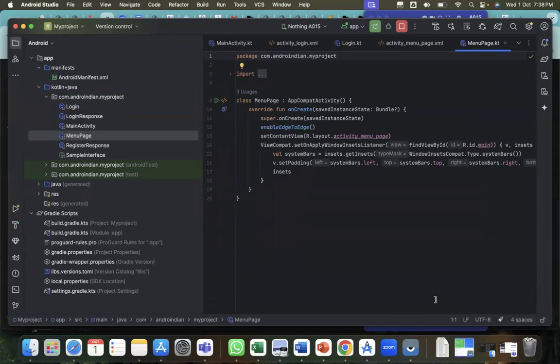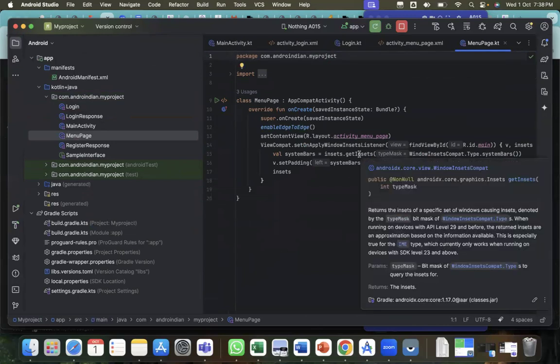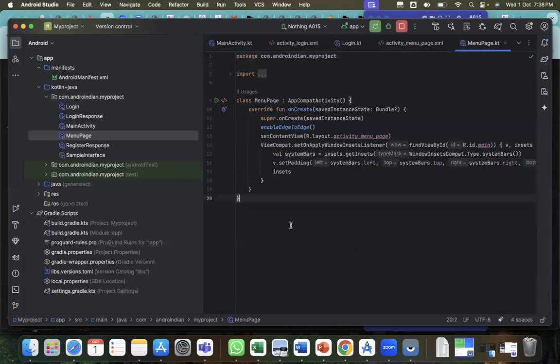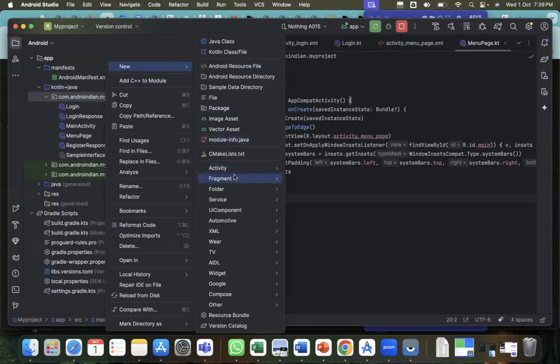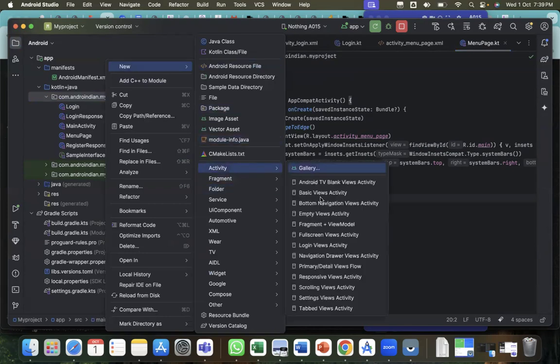Okay, till this it's fine. But now, normally what happens in any app we create is there is one page called the splash screen. That page will come first, like some kind of introduction or animation, followed by the login page, or based on a condition, if the session is there, it goes directly to the menu page. That kind of thing we will handle. Before that, I want to create one splash screen, which normally launches first. So that I'm creating here now.